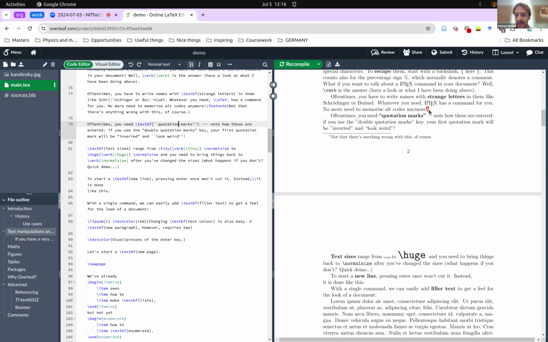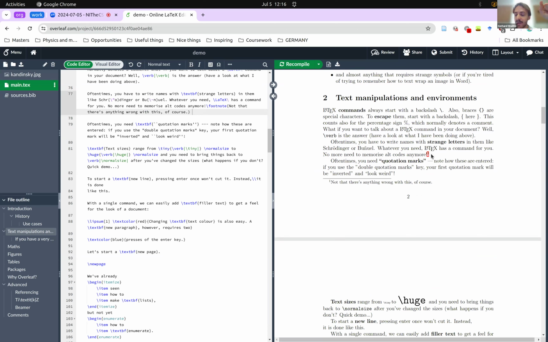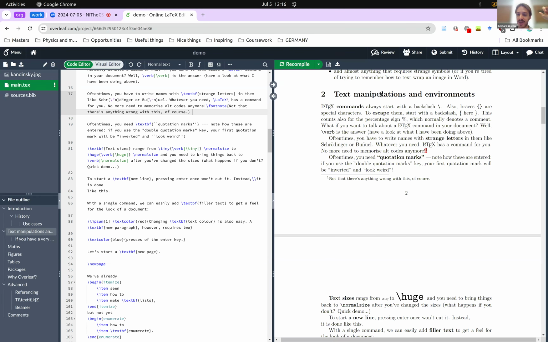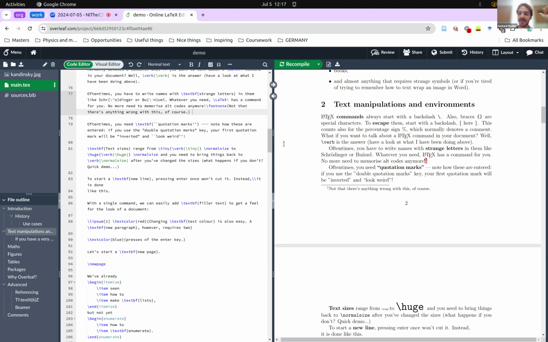And here I just have a little example of how you would use a footnote. After you've typed in your text, you use the same structure: backslash, command name, which is footnote, and then in curly braces, you have the text that you want in your footnote, which is this. And this is a nice thing. It's not very obvious now, but with one of the packages I've used, you can click on the footnote and the document jumps to the footnote itself. So you'll see another example of that just now.